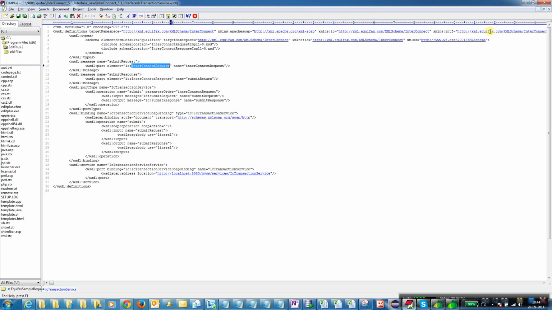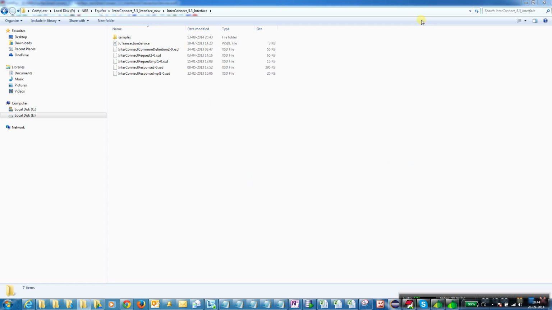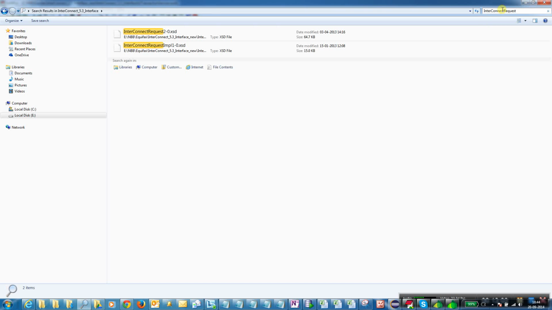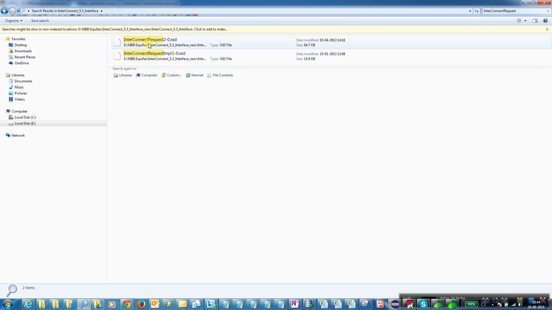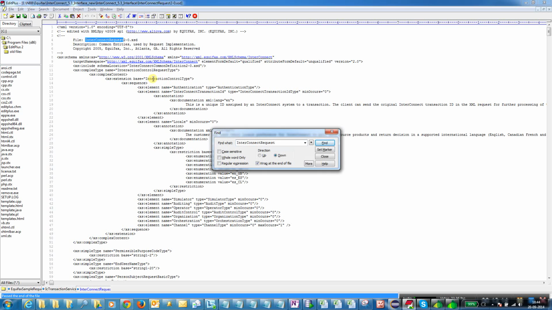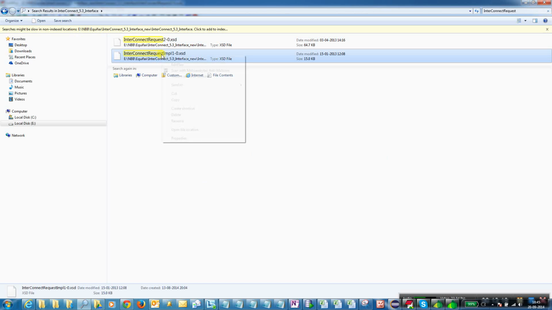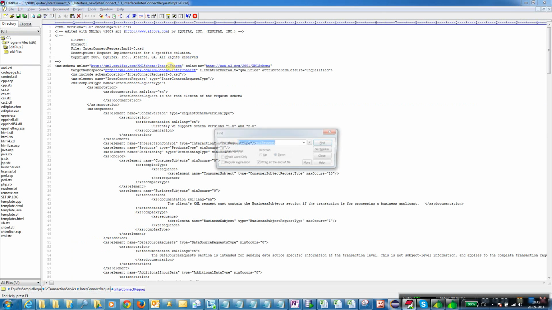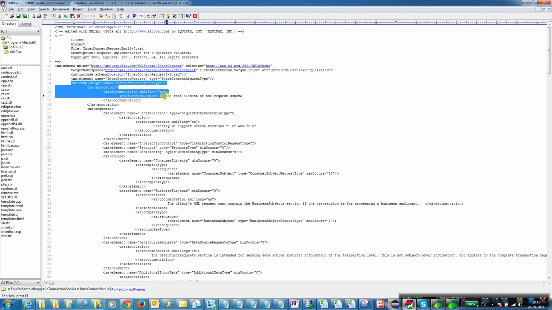Now if I search here for this interconnect request, I will find that one of these XSD files contains the definition of it. Here there are 2 XSDs, so let me search again. This one is not containing it, so maybe the other one contains the definition. There we go. Here the element interconnect request has been declared as of type interconnect request type, and the definition of this is given over here.